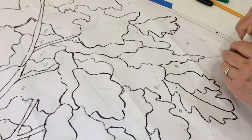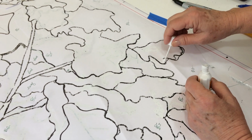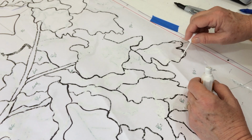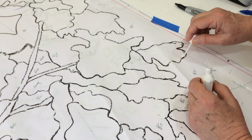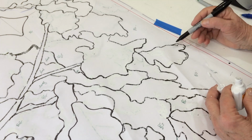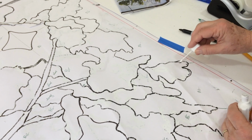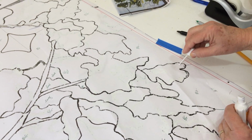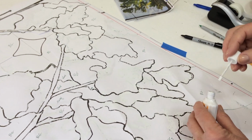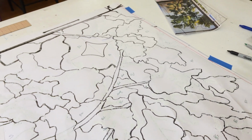And then I take the whiteout and use whiteout to erase those lines. So I just kind of soften the shape of the leaves. And this might be a little pointy right there too. I mean, we could do that. We'll just leave that. We can do some of these, but we don't want everything to be very hard to do. And as you get higher in the tree, you don't see the individual leaves. You see just kind of backgrounds.